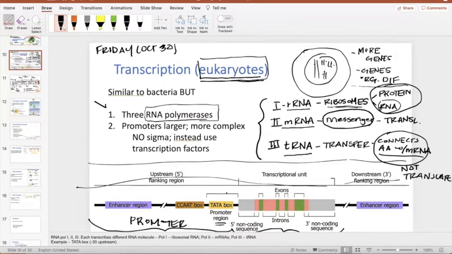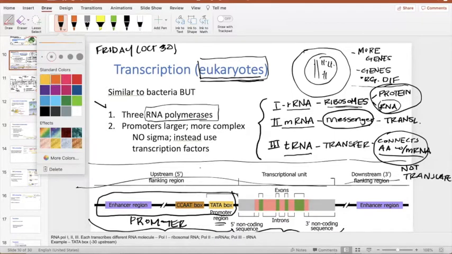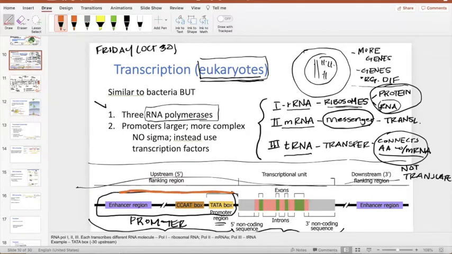But essentially all of this region upstream here, all of this ginormous region, is involved with recognizing the beginning of a gene. Let me just change colors here so you don't get confused. All of this region here is involved with things that are going to attach to recognize the start of a gene and get transcription going. Once transcription gets started, then you have this transcriptional unit here. Now, I'm not going to call it a coding region. Instead, I'm going to call it a transcriptional unit.